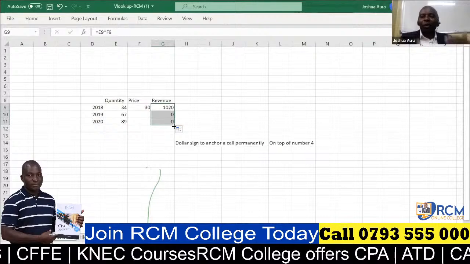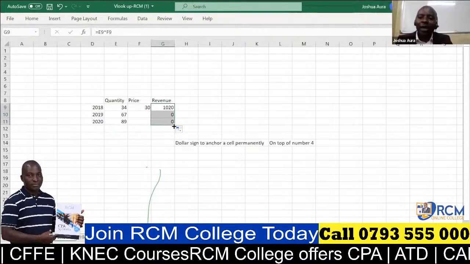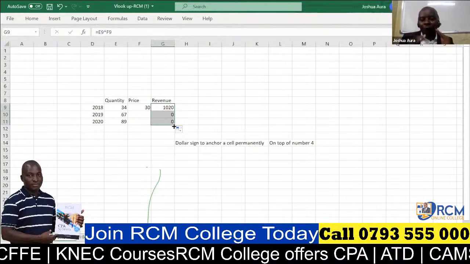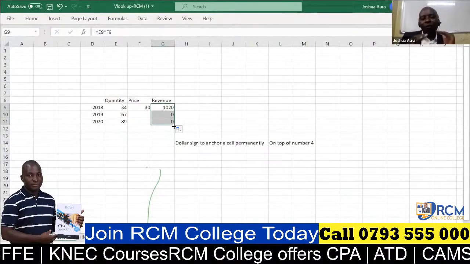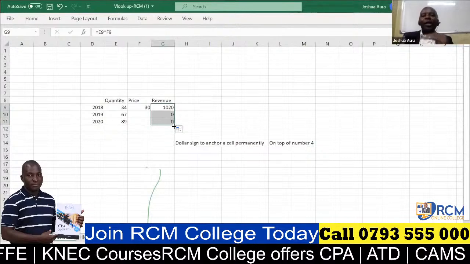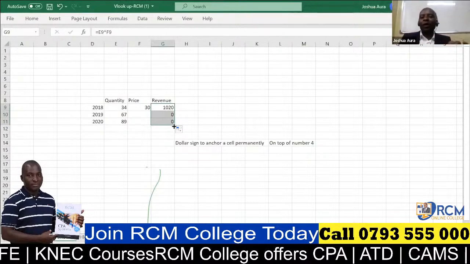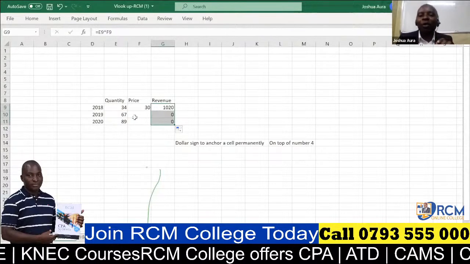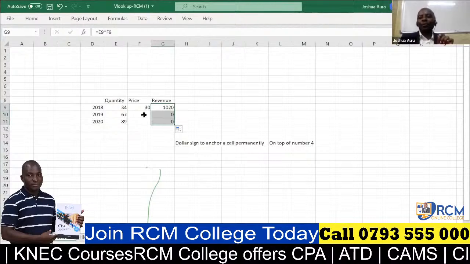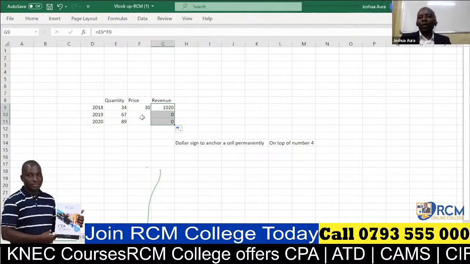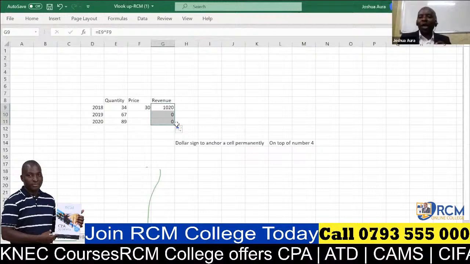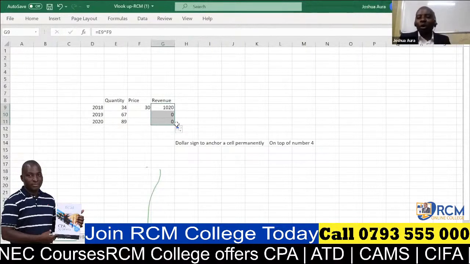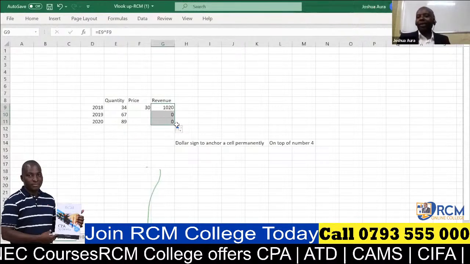Because Excel normally moves one step at a time downwards. So if I don't fix my Excel cells, it is a variable which runs one step downwards at a time. So it moved and told me 67 times 0, then we have 89, that's why I got 00. And that is why we need to study today the concept of what we call dollar referencing.